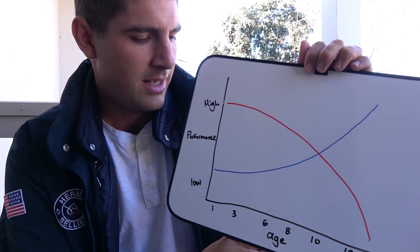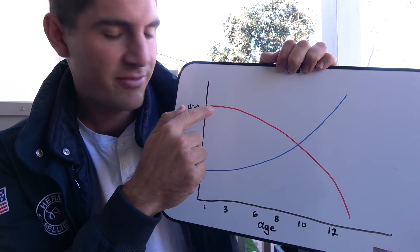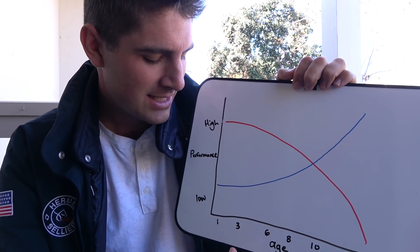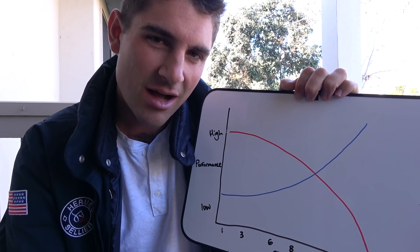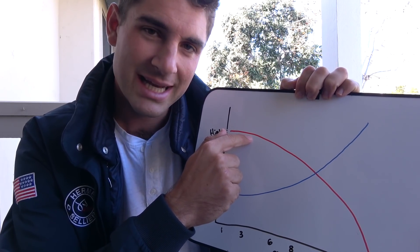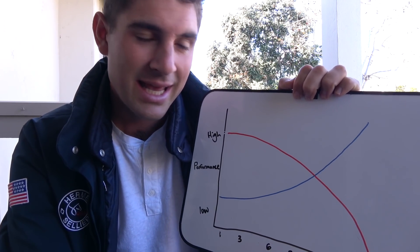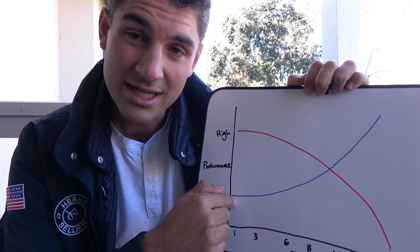If we have a high performing young horse — something where the canter is massive, the trot is massive, and the legs are flying — sometimes as they get older they don't have the strength in the topline to support the Grand Prix movements. When they're trotting big as young horses, not all the time but sometimes, they really struggle as they reach Grand Prix level.